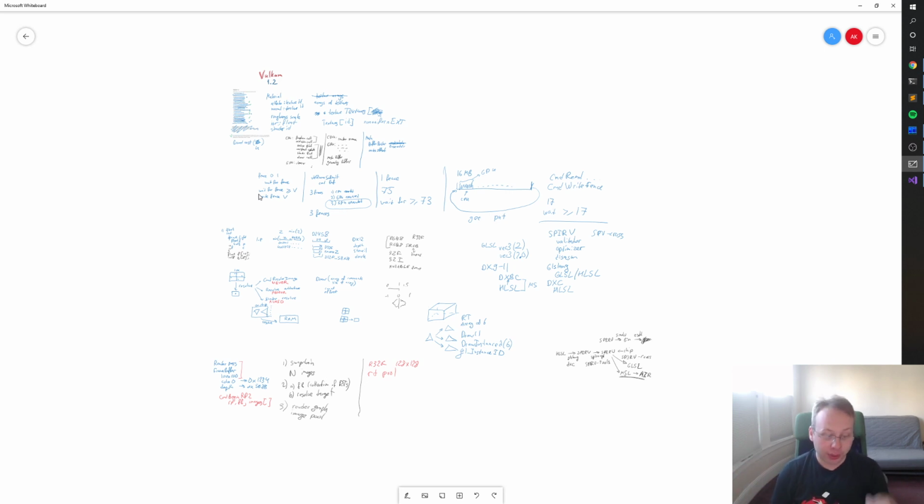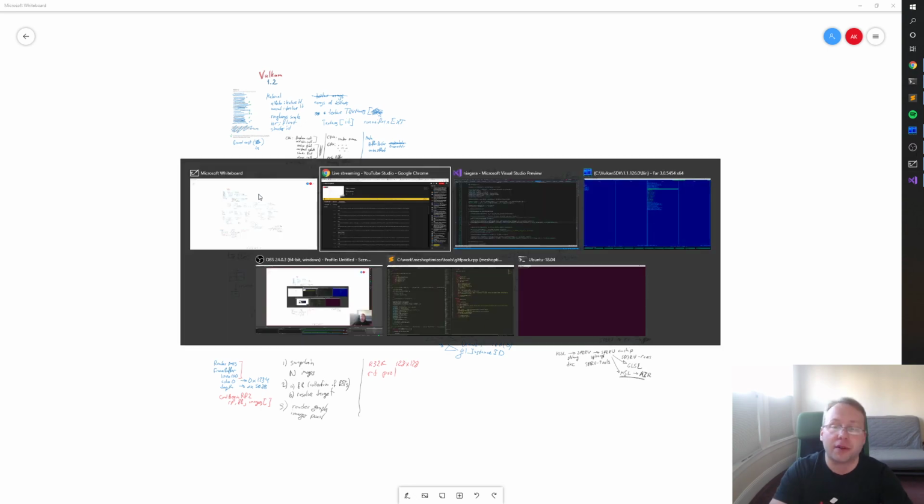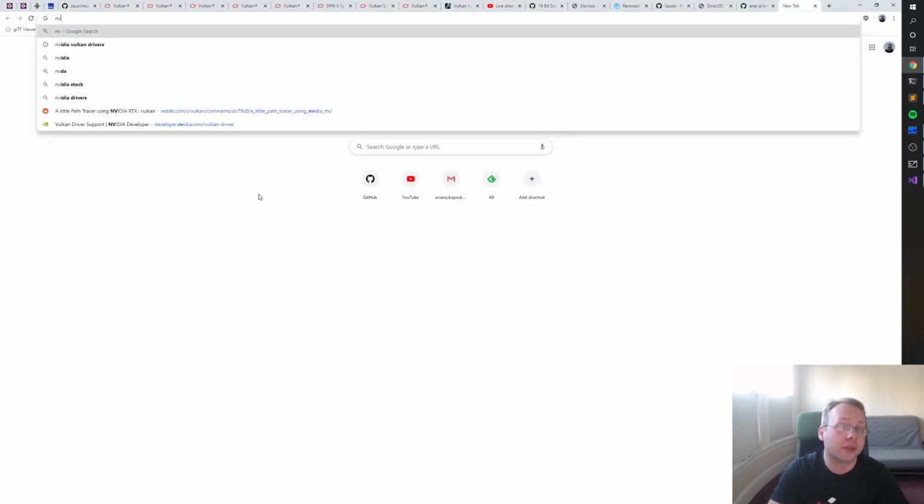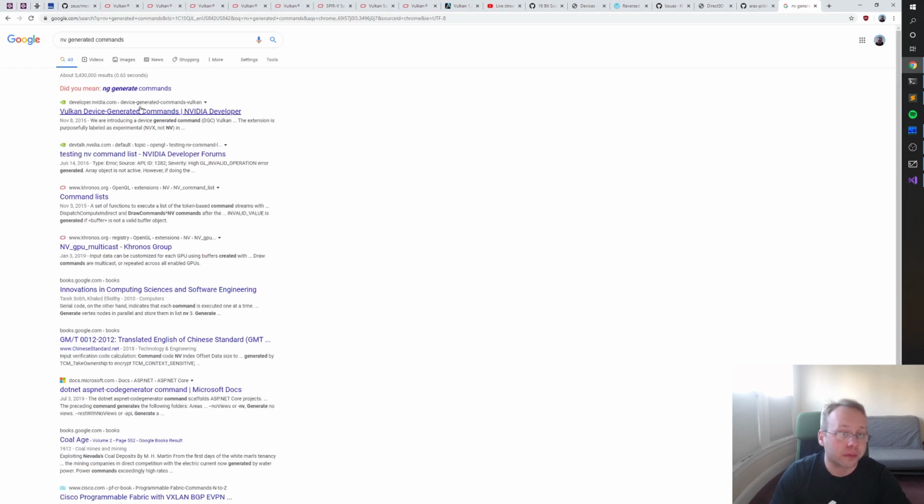Within the ray tracing framework, there are facilities that automatically do magical shader dispatch for you, but none of this is exposed outside of the ray tracing framework. So there's clearly a way to do this on NVIDIA GPUs, but nobody knows how it works, and nobody knows if it's general enough. With one exception, there's an NVIDIA generated commands extension.